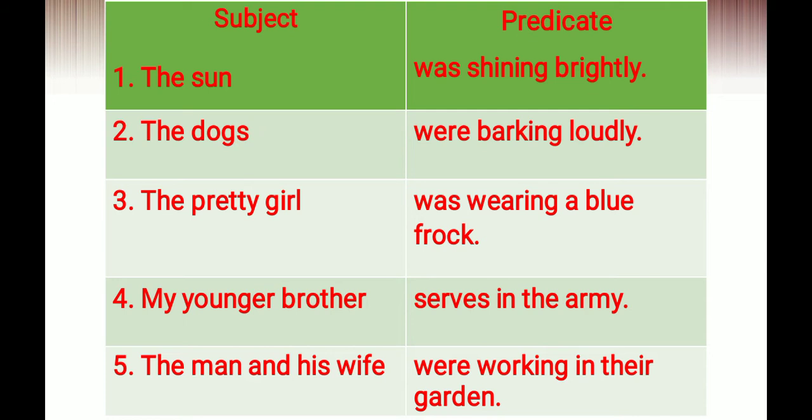Students, if this type of question comes in your exam, if you write by making this chart, or if you make two columns and divide the subject and predicate like this, it will be very easy for you and for the teacher also to understand which one is the subject and which one is the predicate.